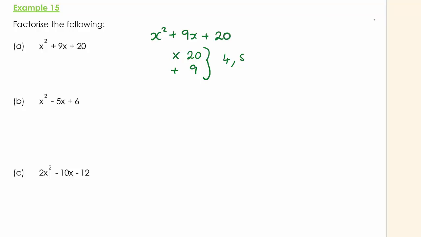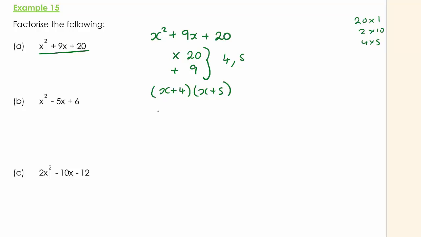And if it's a more complicated example, we could do the following. So we know that 20 could be 20 times 1, or it could be 2 times 10, or it could be 4 times 5. And then we list them out and choose the one that's going to give us the right addition. And quite simply, that then factorizes to (x plus 4)(x plus 5). And you know how to expand, so you can always check that you get this back.